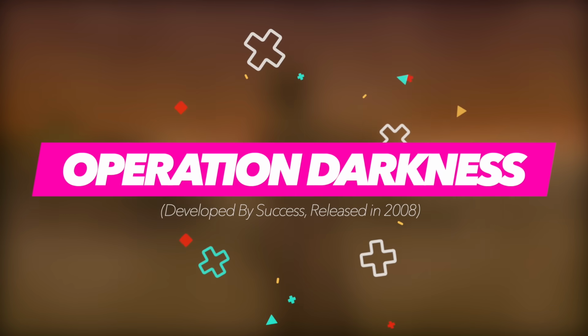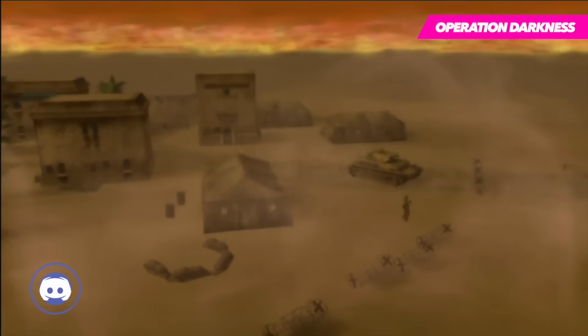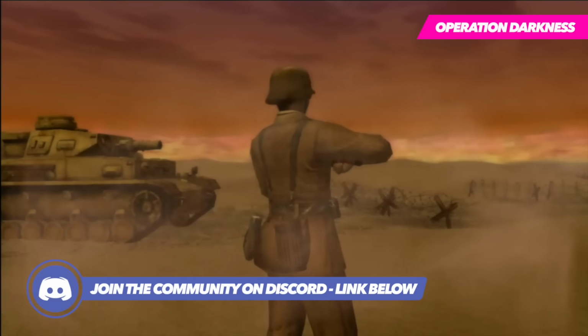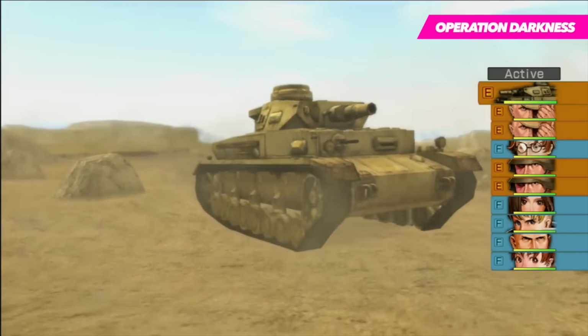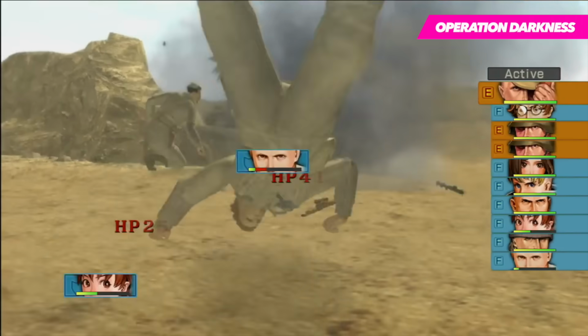Operation Darkness is an SRPG that puts you into the role of a young British man known as Edward Kyle. The story sees him joining the SAS, and after a near-death experience in his first battle, he's saved by a person who gives a blood donation on the field. This gives Edward special abilities that form the basis for the combat throughout the game.